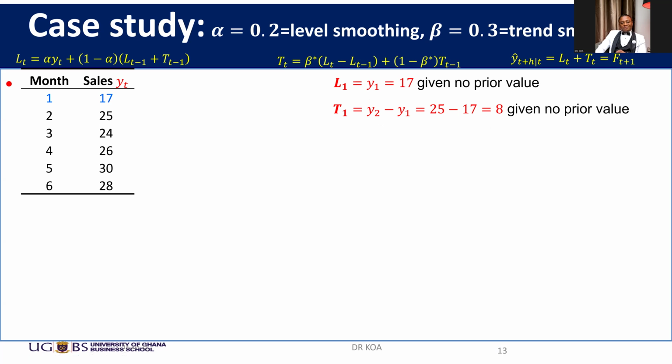Why? Once again, we would have used this formula here, but we are in year 1, period 1, or in this case, month 1. Because we don't have any prior, watch it carefully, there are some prior elements you need here. The L at t minus 1 is prior. The T at t minus 1 is also prior information. We had nothing, no prior information. So anytime you don't have prior information and you're calculating the trend, what you need is to have the current value and that of the future actual value. That will always give you the first trend.